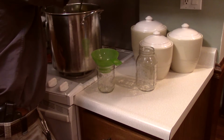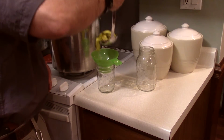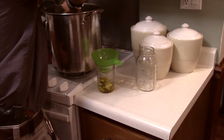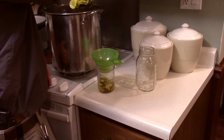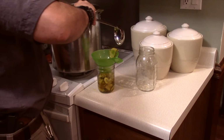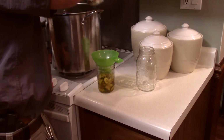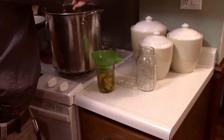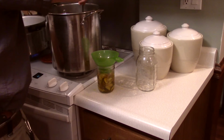Okay, so our headspace is pretty shallow in this case, again, because we're not going to be processing them in the canner. So we want to take this up to within 1/4 inch of the top of the jar. We've got to get some of this liquid in here too. What you don't want is pickles that are sticking up above the top of the liquid. That is no bueno, no good.